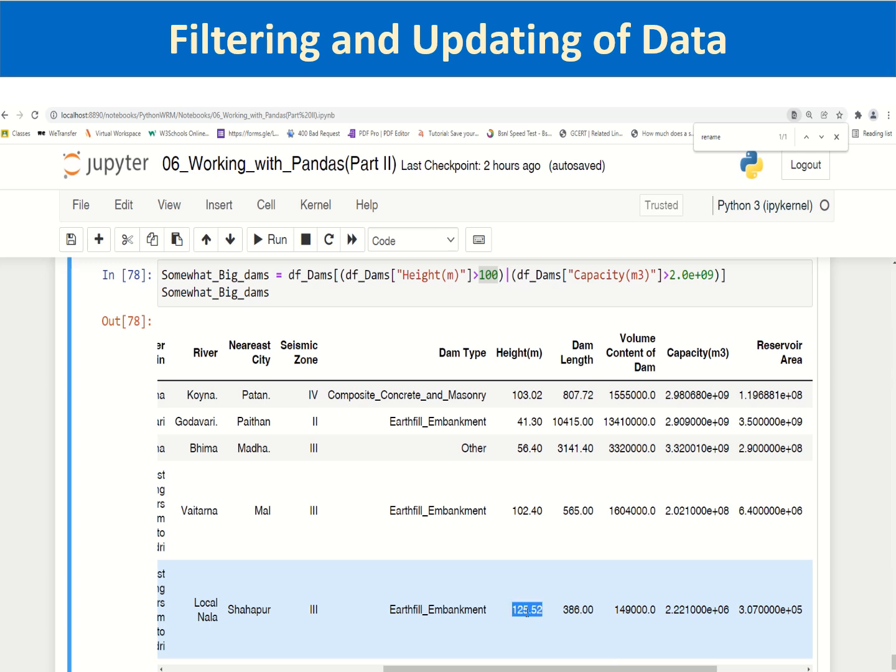This may be a wrong entry. While preparation of the CSV file, there may have been an error. Maybe it is just 25.52 meters.